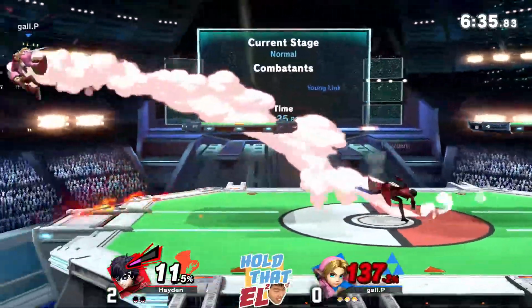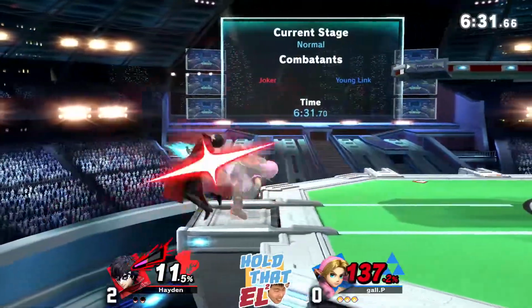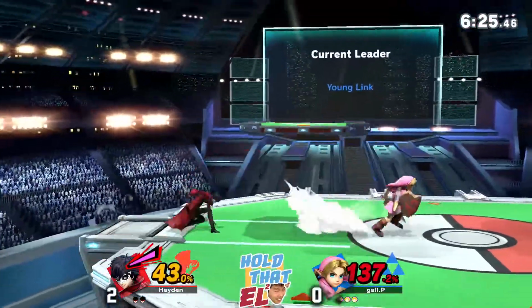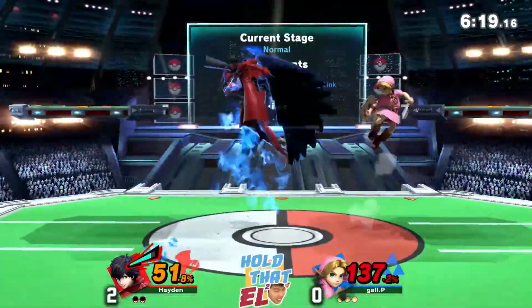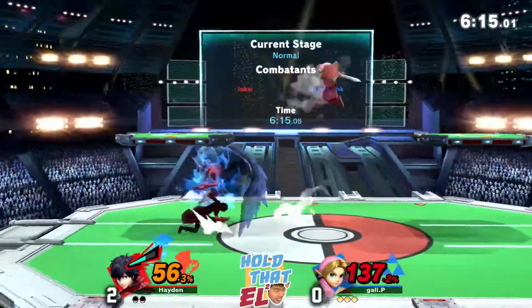Wait, I think it's actually the first time I've ever seen him play Joker. For a first showing at Hold That L Squared, this is going all right for him. But the Yink is definitely much more suited for Trent than I find the Pit was. It seems like his combos are landing a lot more easily. It looks a bit more comfortable, it seems. Yeah.